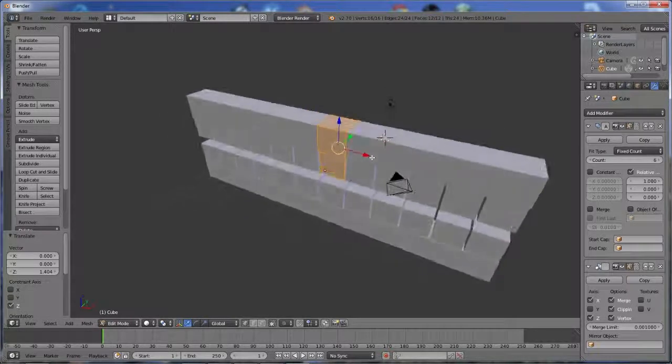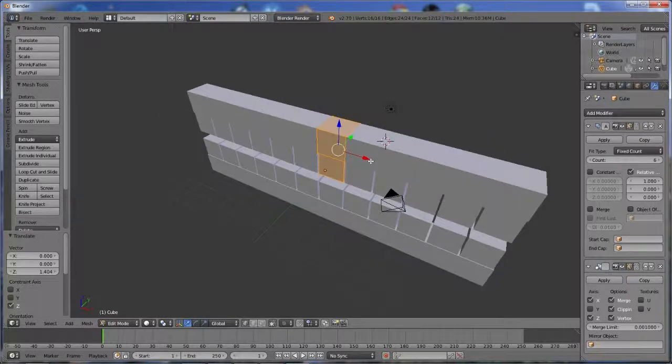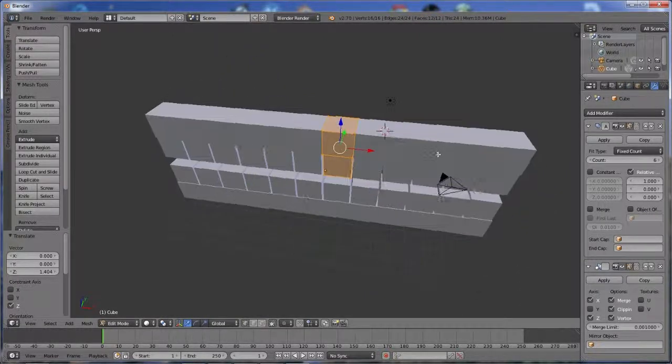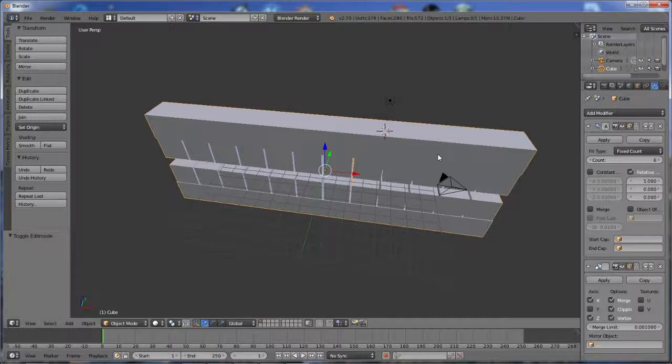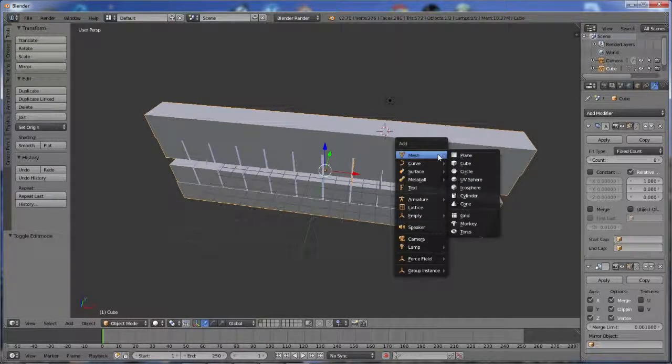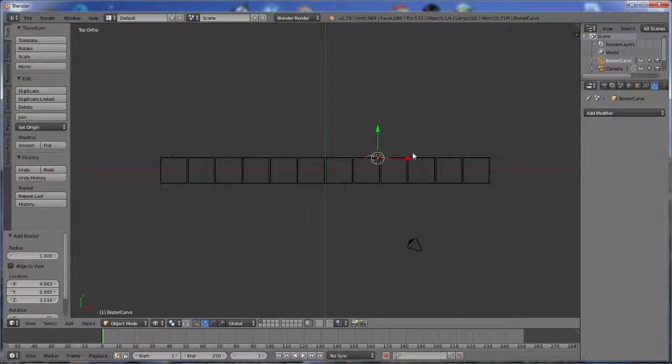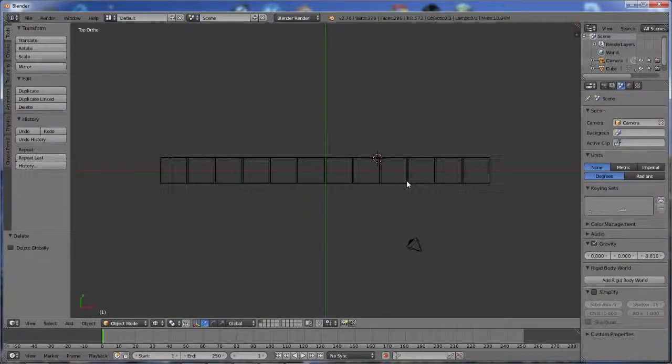At this point, what we will want to do is tab into object mode. Let's Shift A so we can add a curve. Let's add a Bezier curve. Let's hit 7 on our numpad key. Let's scale up. Actually, let's undo that.